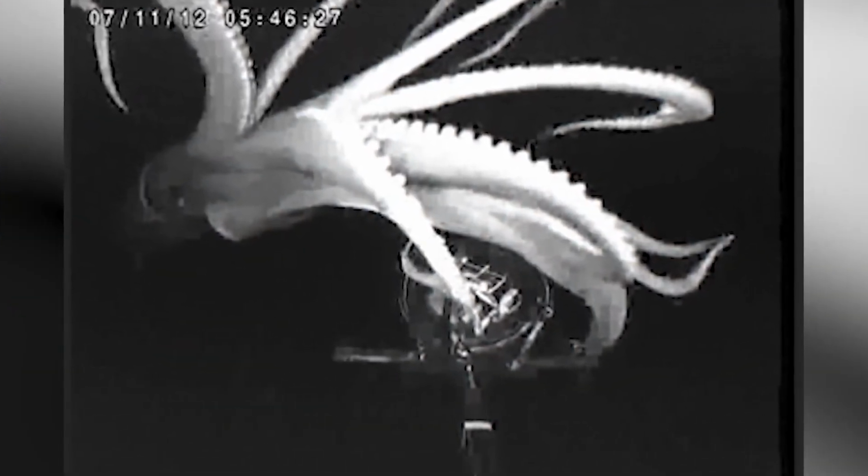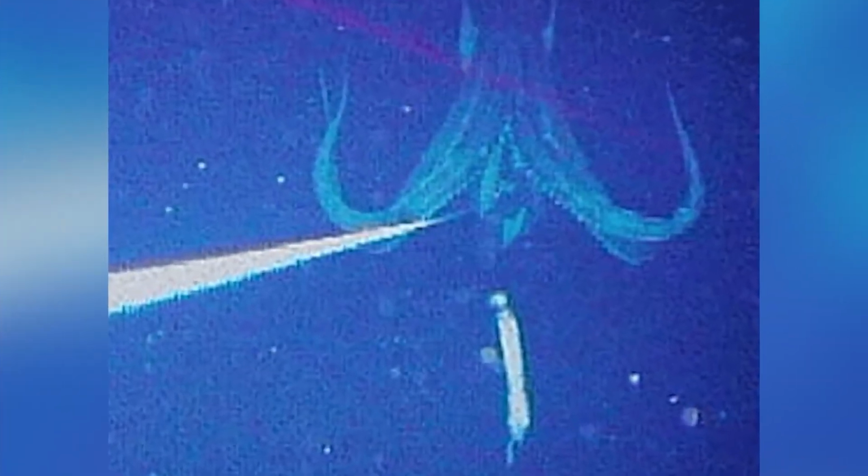time in history. Basically, a camera with a float with like 200 feet of line carried through the current. Then they went down. They went down in the Triton, a two-person submarine, and baited this thing out of the deep darkness with a bait squid and a strobe light. This thing was more than 2 stories big.